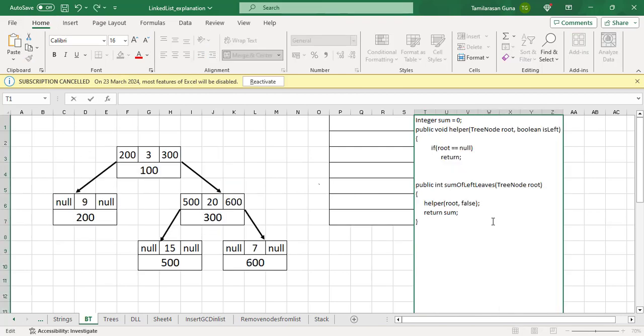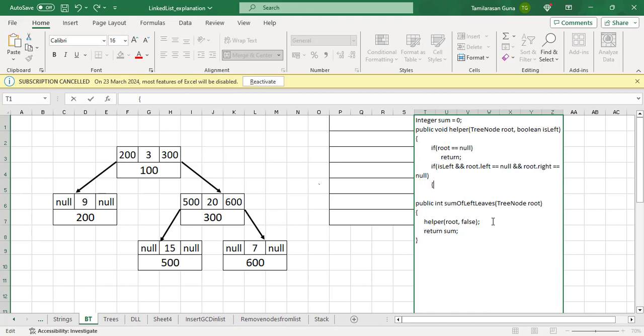Now I am going to check whether this is a left child or not. For that, if isLeft. If this condition is true, then we can say that it is a left child. If it is a left child, I have to check one more condition, that whether this is the leaf node or not. That is left leaf node or not. For that I am going to check another 2 conditions. How can I know whether the node is a leaf node? Root dot left equal to null and root dot right equal to null. If this condition is true, we can say that this is the left leaf node.